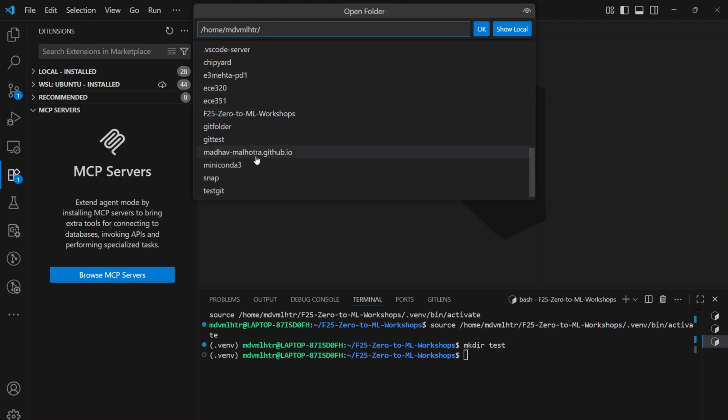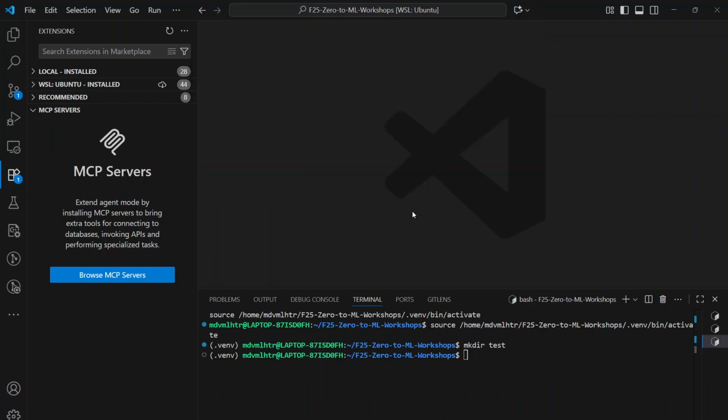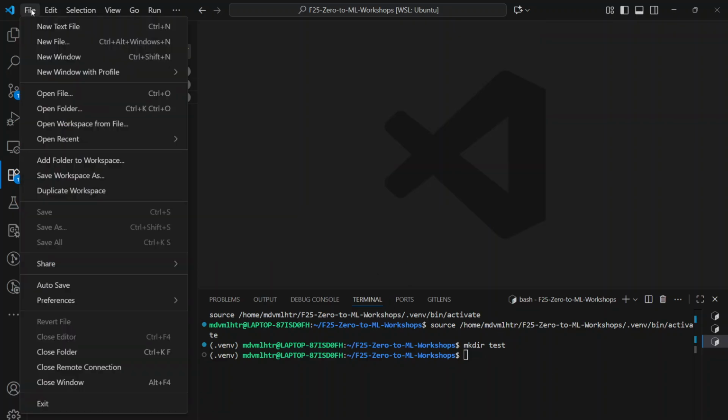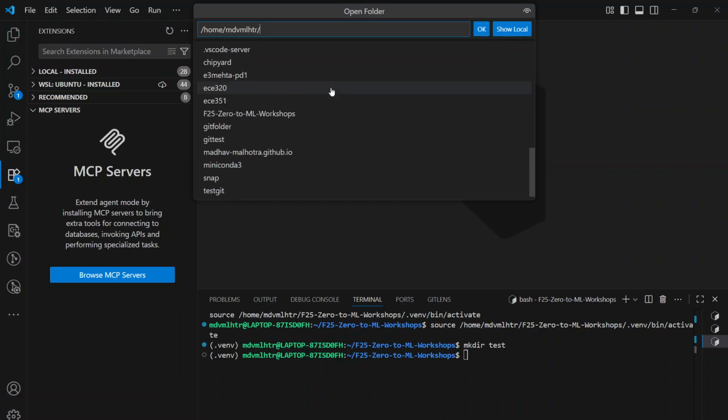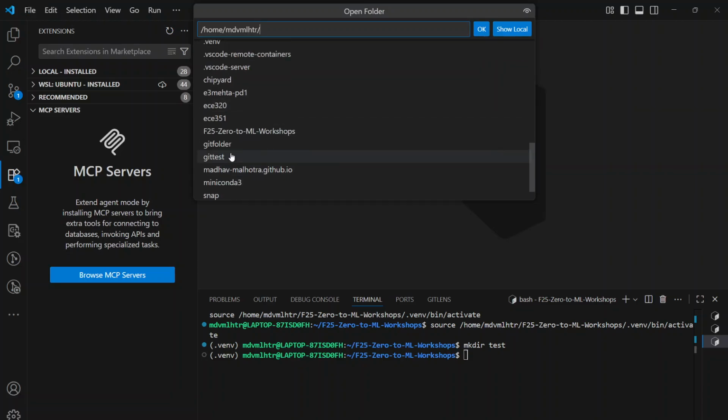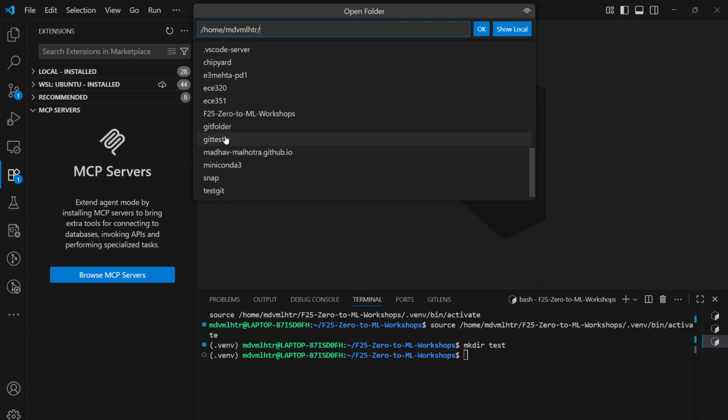I know that I eventually created a test directory, so I can use that. So with that out of the way, if I have created my test directory, I could open that. So I'm going to do so. Let me open up my, let's say, git test directory for now.